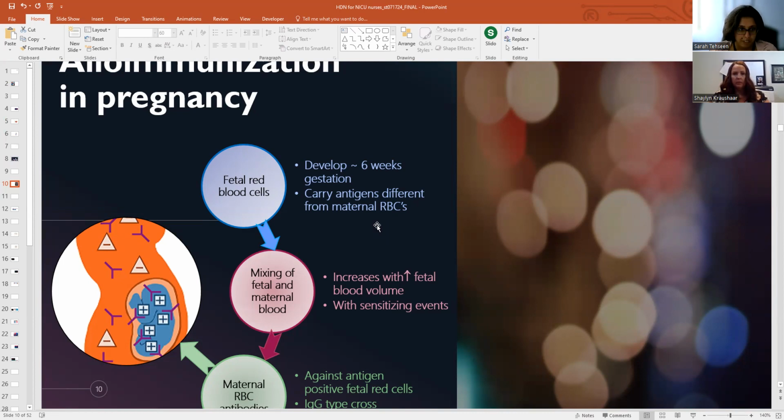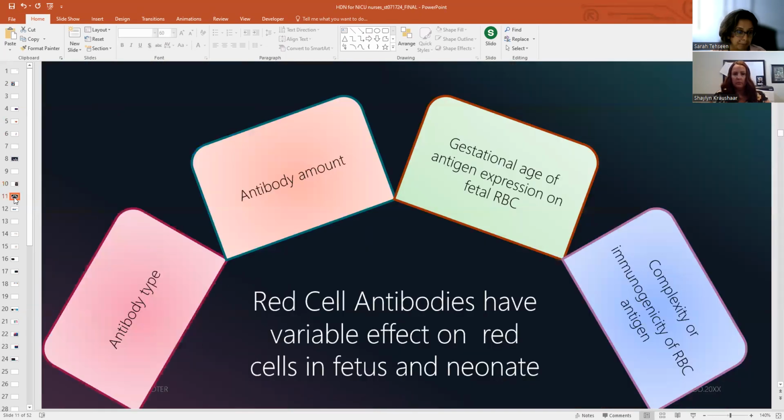Because the fetus's red blood cells will carry antigens both from the mom and the dad, and if the fetus is carrying red cell antigens which are different from the mom, then what happens is this. During the course of pregnancy, as the fetal blood volume increases, there is a lot of mixing between the fetal blood and the maternal blood. And what it does is it activates the maternal immune system and she forms antibodies. Okay. If these antibodies are IgM type, the big pentamers, that's not a problem because they never cross the placenta from a fetal perspective. But if they're IgG antibodies, they can cross the placenta. And that is where the problem begins to happen.